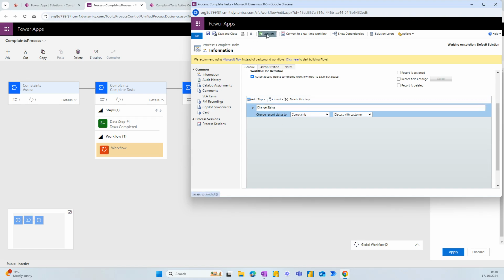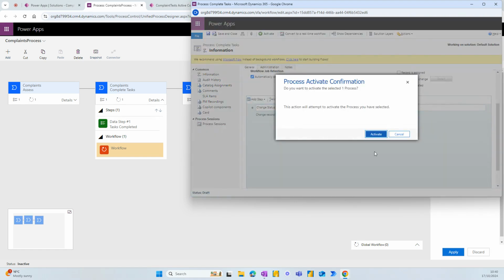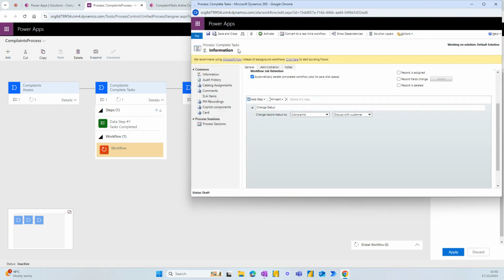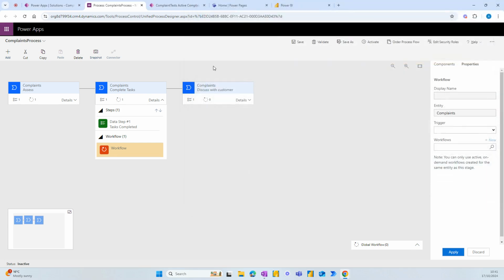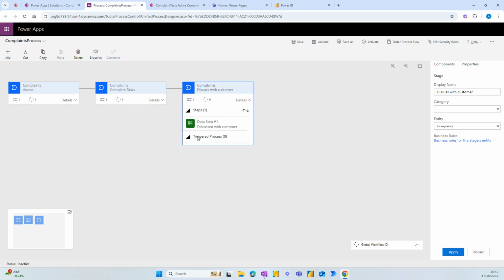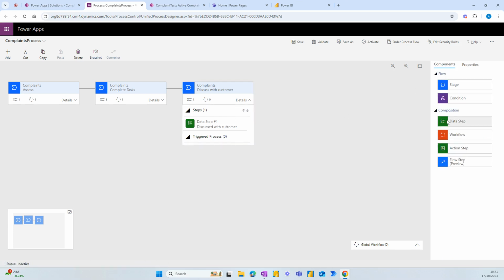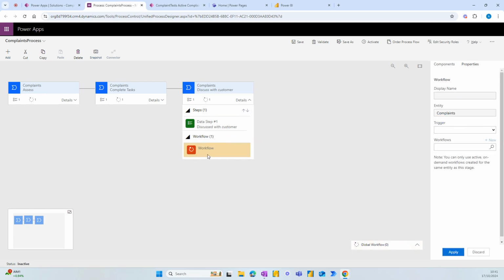So change status there, activate. And close. Again, stage exit, complete tasks, apply. And for the last trigger, we want the ticket to be set to inactive and resolved after the discussion with the customer has taken place.